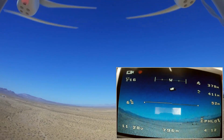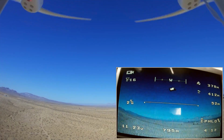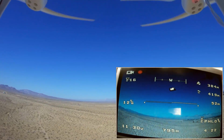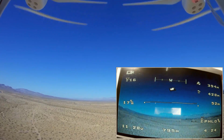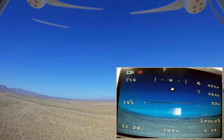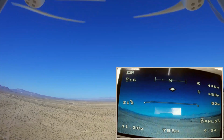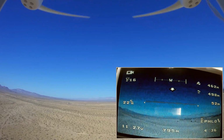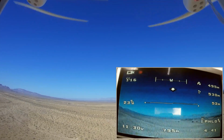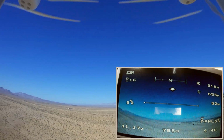And I'm looking for it, folks. Okay, got to maintain visual line of sight. I see a white dot in the sky, so I still got visual on it. 378, let's go out a little further, 381, 384, I'm going to keep my eye on it. 400 meters, 411, 415, 421, I still see it, 434, 441, I still see it, 462, 467, 474, 484, 490, 500 meters, folks. I'm going to call it quits right there, and the reason being, it's getting difficult to see out there.